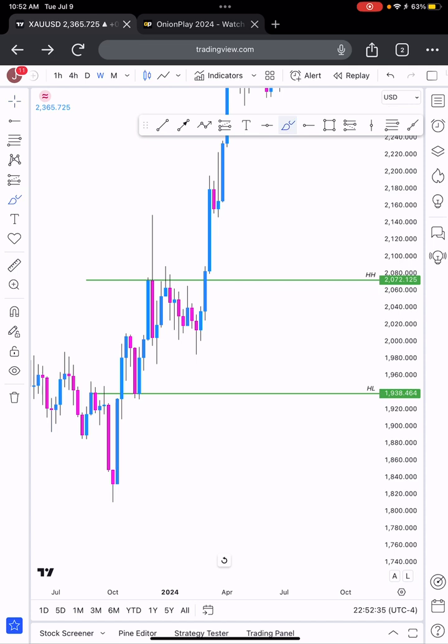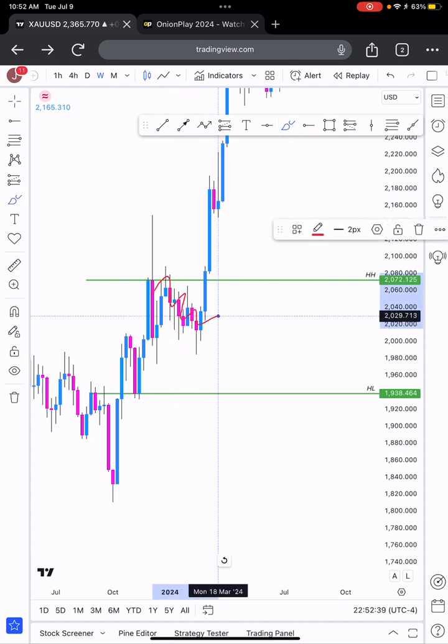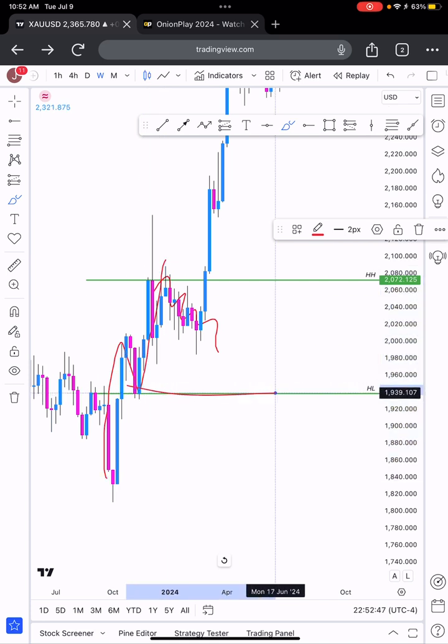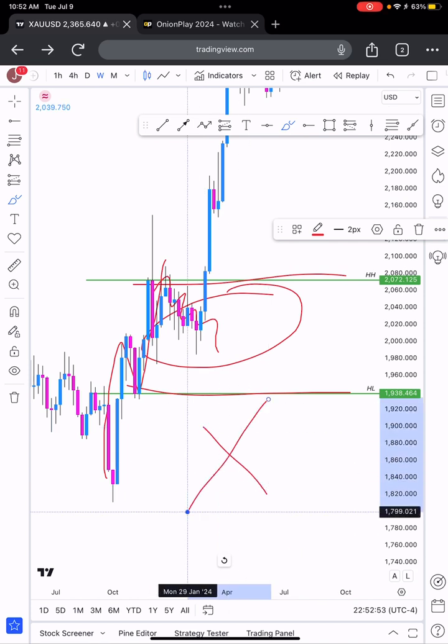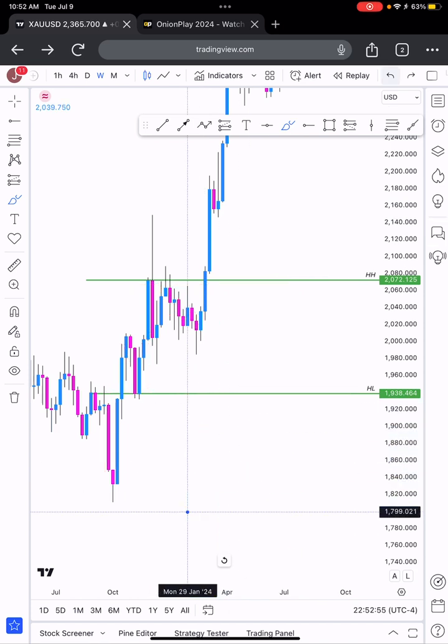And now this is where people get confused, right? So you can see that price, it looks like it's creating a downtrend, right? But that's not true. Price is actually still bullish, right? Because it's still in this area. It's still in between the higher high and the higher low. So everything here is just market structure, right? It's nothing. It's just market structure. It's absolutely nothing, right?